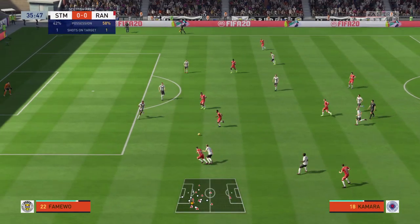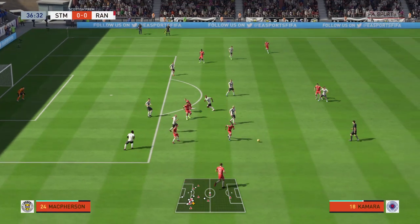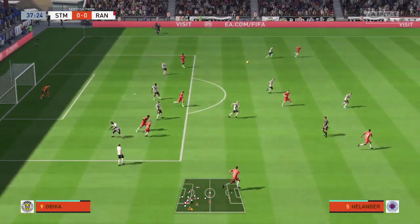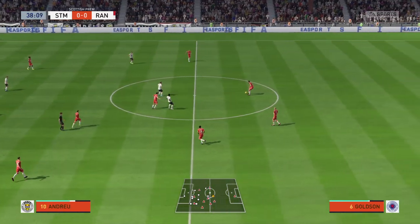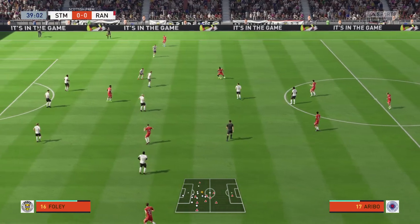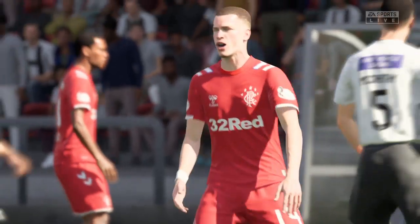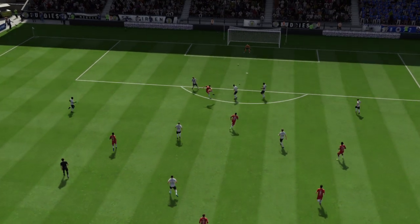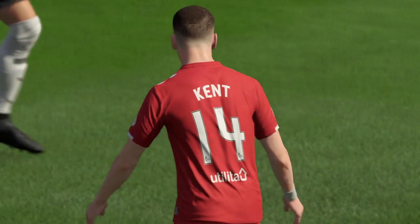Kent, Kamara, Davis. Morelos makes it out but only as far as Kamara. Morelos gets a turning shot but it gets cleared out, and Obicka goes up against Holanda — who wins that one. Kamara to Jack — well played in nicely to Morelos, and this time Kent hammers it over the bar. That's probably the best chance they've had so far in terms of positioning, but he maybe snapped at it. I think he had more time than he thought — maybe a bit of a lack of confidence from Kent.